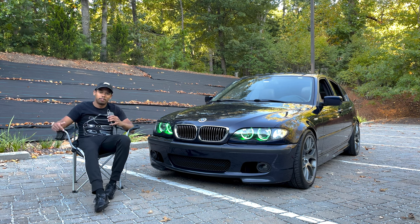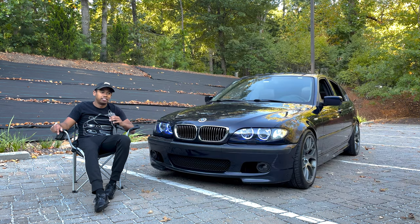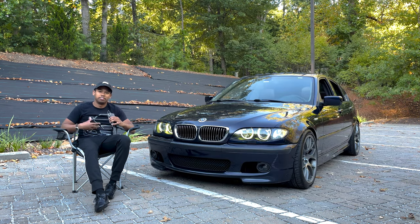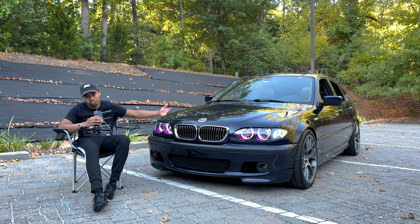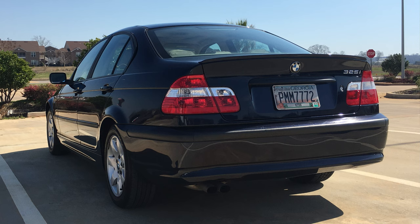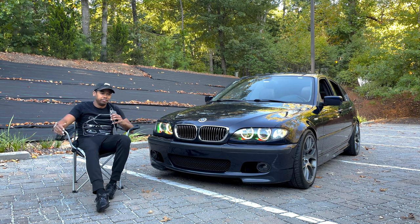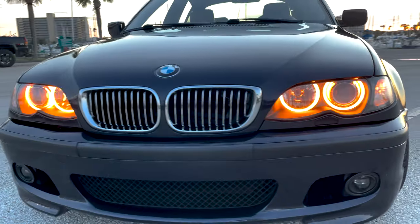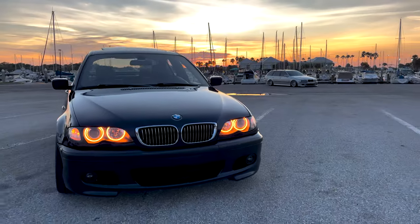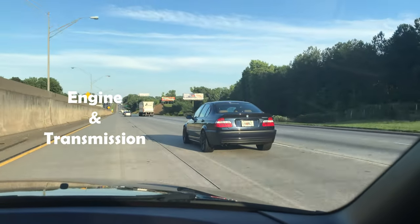Let's start with how I got this car. This was originally my mom's car — it was purchased in 2007 at 50,000 miles. The car now has 275,000 miles. I personally started driving it in 2015 and started modifying it in 2016. It originally started with just cosmetic mods — clear corners, clear side markers, clear taillights — just removing all the amber. From there it spiraled into what it has become today, with every little mod here and there. Now we have a fully converted 330i with an M54 B30 swap and a six-speed manual swap.